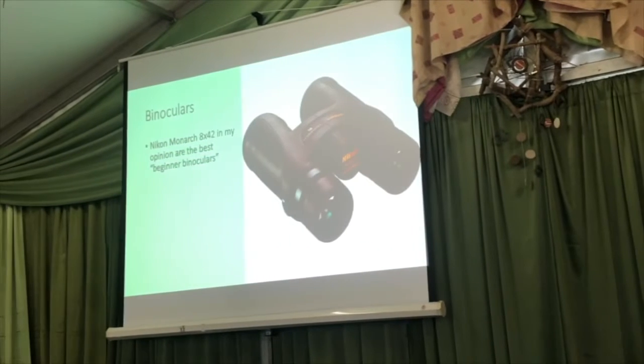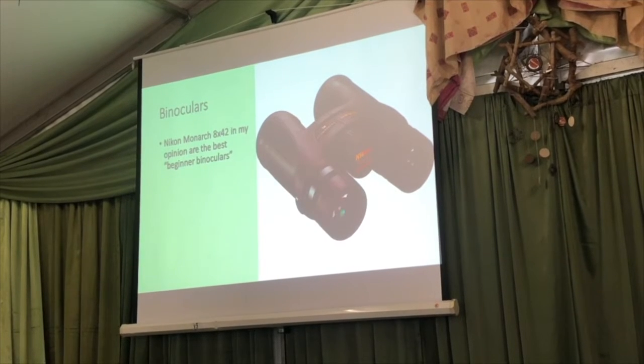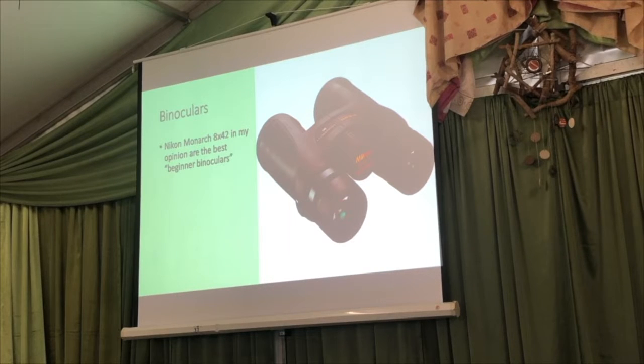Now next, I just had a quick look at this at the tea house. So these are the binoculars that I had when I started birding. They're really, really good. The ones that I was using are the Walker Swarovskis, they're worth about $3,500. The difference in quality between these and the Swarovskis, which are almost 10 times the price, is not noticeable if you're not doing this stuff day in, day out, every day and going hard. So it's probably not worth that investment unless you get really serious.